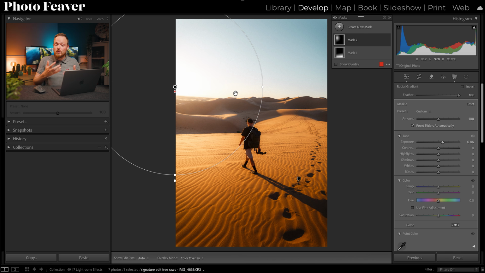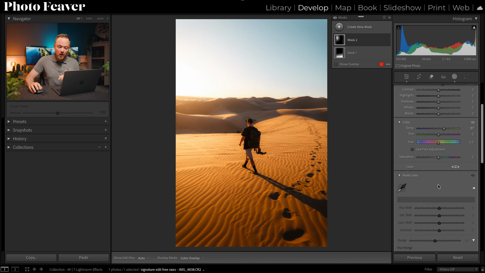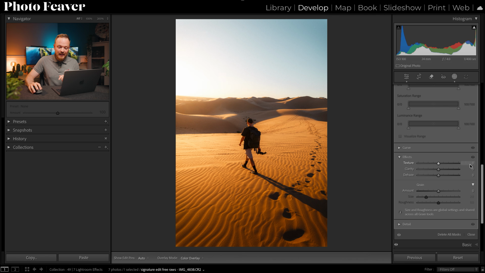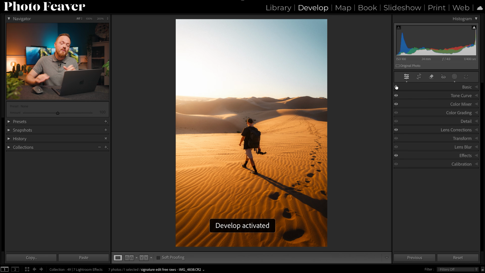Now you can add in a few more effects as well. So for example, I'd probably add in more of a warmer tone to the warmer tones here. I'd probably also go down to my texture, clarity and dehaze and drop that down by -20 across the board, adding in a nice soft look to those shadows. And of course you can add in more masks if you like. I've actually turned this into a preset as well, so I've added basically a mask preset to add in this photo contrast look. But look at the difference.